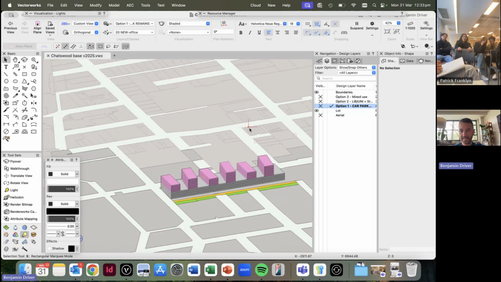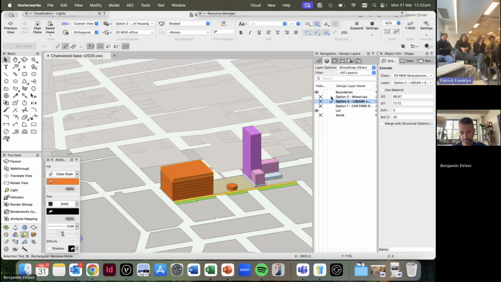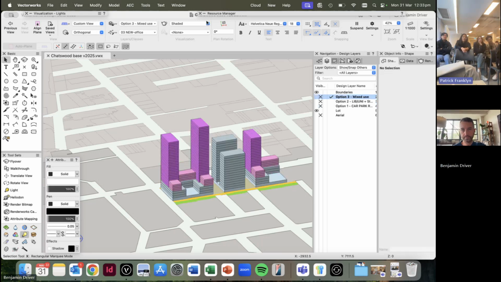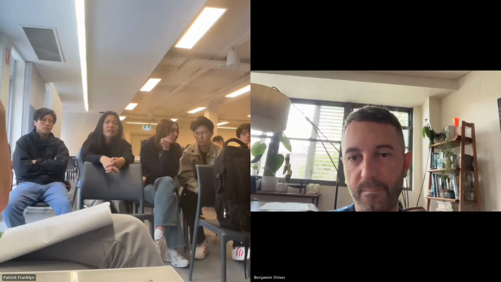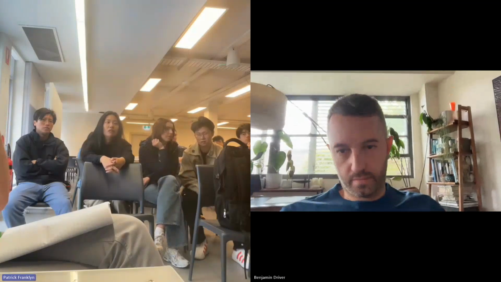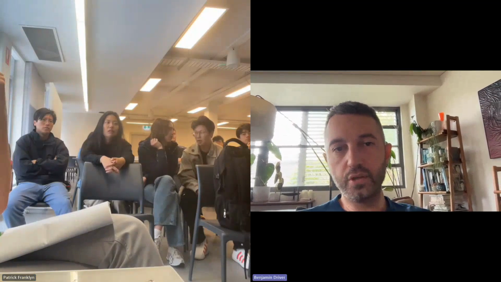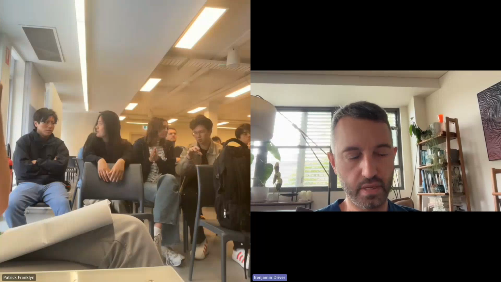So I can send you these layers in 3D as well now that we've got them, if you like. That would be fantastic. How many people have stepped into using any Vectorworks? I can also send it in DWG. Is that helpful? Yes, in DWG, yes, please. Just make sure you're using a proper CAD program.